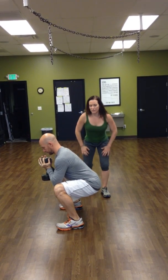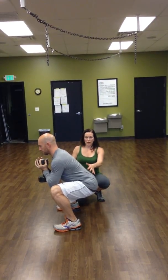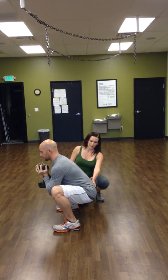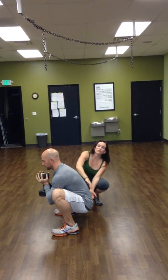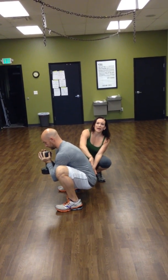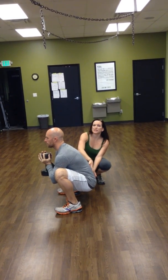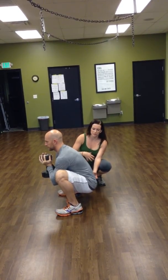The mistake that we often see is that people are really focused on getting low here, and watch what happens at the spine when he gets low. So now you can see how that tail has tucked under. When you've reached this point, now we're not using the right muscles, and the back is actually in a compromised position right here. He can no longer contract his abs fully and protect the spine.